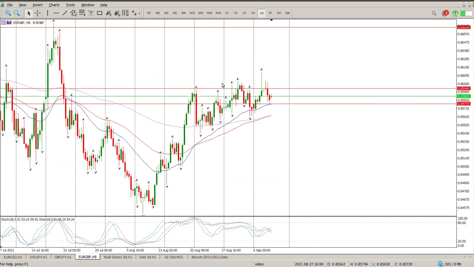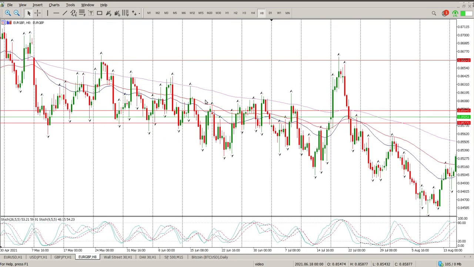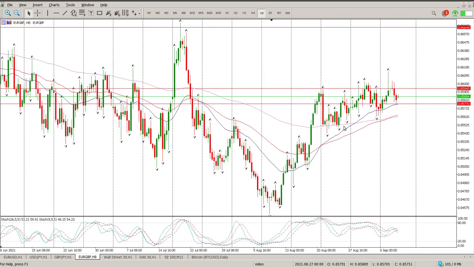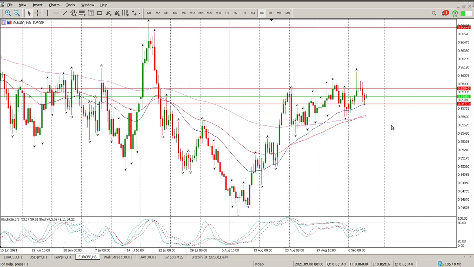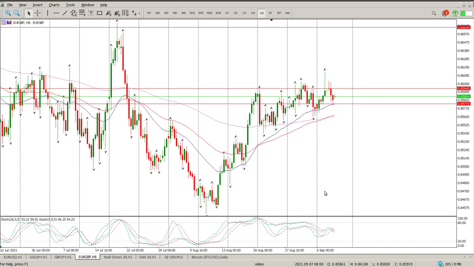Lastly, Euro British Pound. So long story short, we've been on this downward trend for so long. It's been this messy downtrend. We've had basically 2 weeks above the 155. We've got a complete crossover of all moving averages on the 8 hour at the moment. Oscillators are nowhere right now, but we are rejecting this top bit, and we are looking like we're finding support.